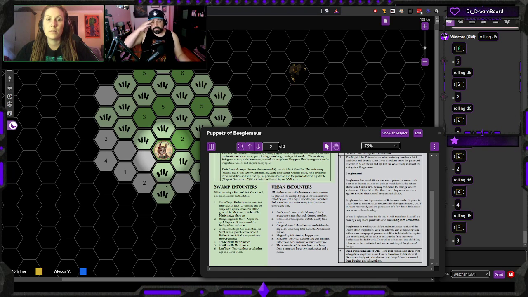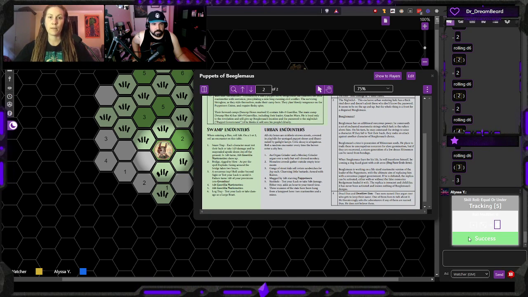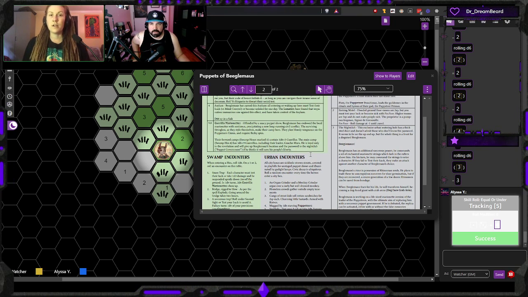Okay. Yeah. How about I roll under tracking and just see? What are you trying to track? Beagle Mouse? Okay. Oh, you succeed. Beaglemouse is not in this area. Okay. But if you had to guess, he is probably staying to the southwest. Okay. All right. I'm gonna go northeast.